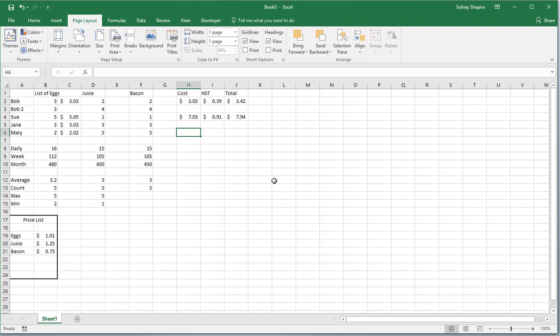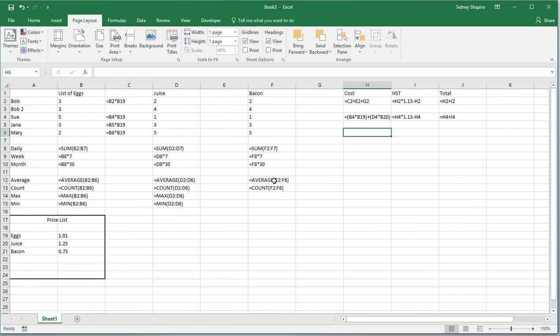So to get to that, let's take a look. You press Control plus tilde, that little thing on top of the tab, and it shows you all the formulas that are in the boxes. Okay, because this way, if there's a mistake, you could spot it here really quickly. And I'll just press Control plus tilde again. It almost worked. And go back the other way.